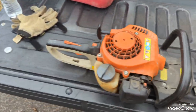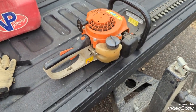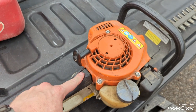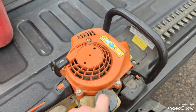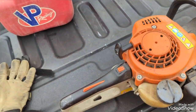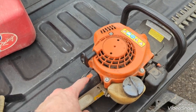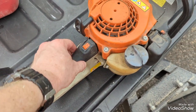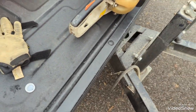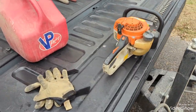And that was the issue today for another piece of equipment. Now this is doing what my chainsaw was doing. The on-off switch is not operating properly. So basically you just have to choke it off, and then when it shuts off, take it off, choke, and you can start it back up. So I'm still going to have to get this worked on for this part. I may pop this handle off of here myself and see. Maybe there's just a loose or a broken wire or something in there that I can fix real quick. Sometimes I'm kind of handy, but sometimes I just break stuff.